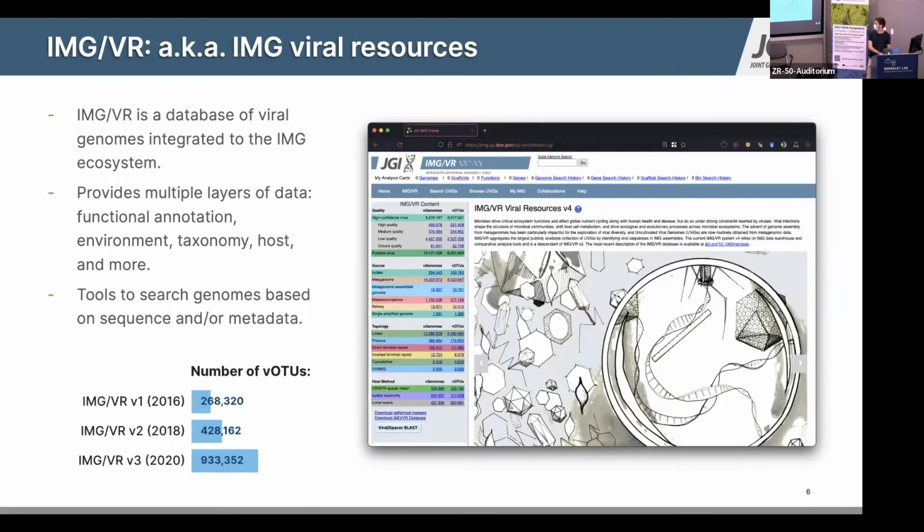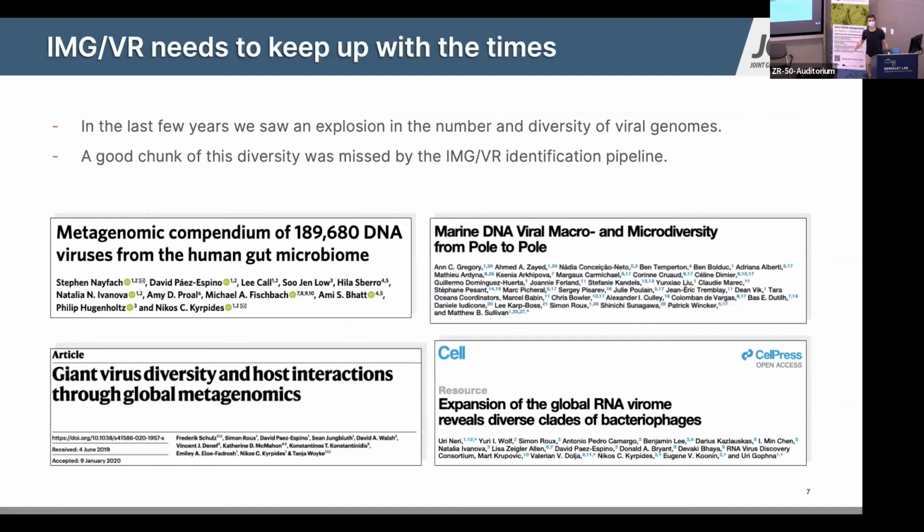So first release 2016, second release 2018, third release 2020. Everyone knows what comes after 2020: 2022. That's what I'm talking about. And yeah, there was a huge increase from 2016 to 2020. But in the meantime, other papers also came out, exploring this viral diversity and environmental viromics. They explored different parts of the virosphere: single-stranded DNA viruses, RNA viruses, giant viruses. And they not only increased the total number of genomes, but also pushed the boundaries of the virosphere, of what we know are viruses.